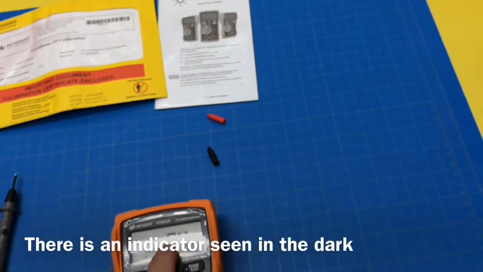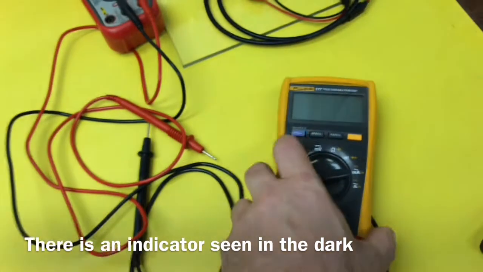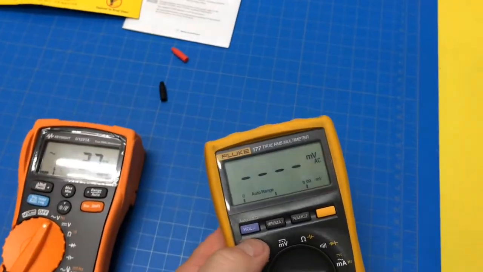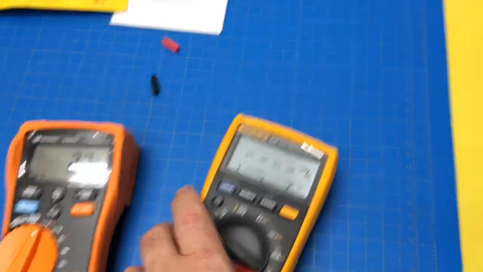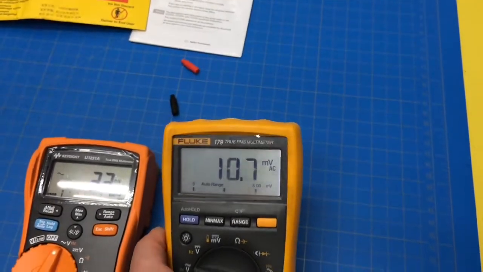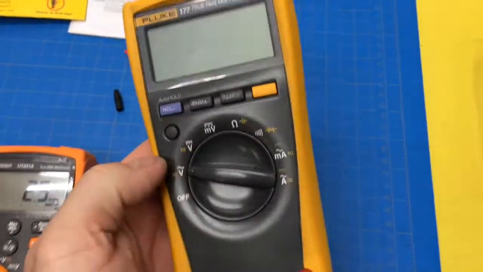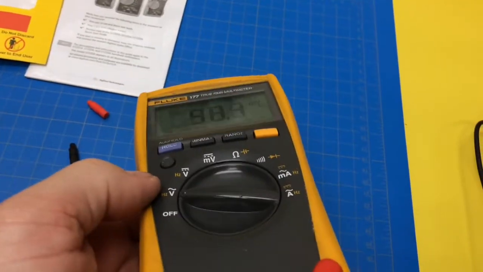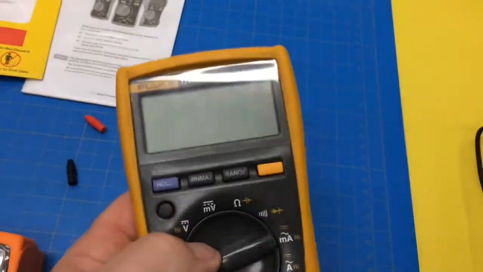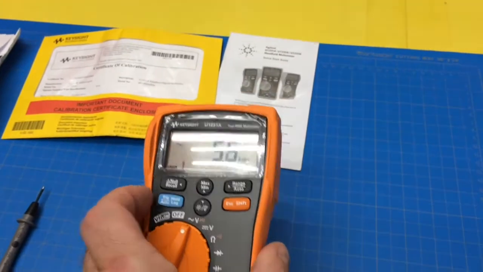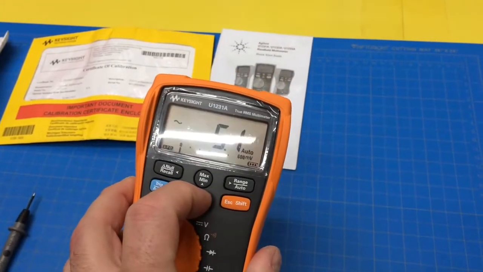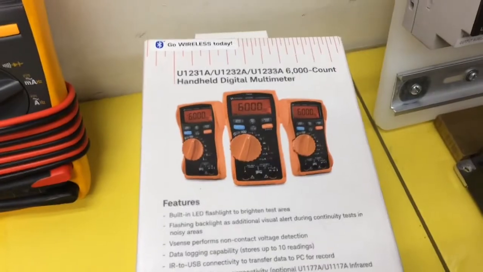I don't see any indicator on the front that that LED's on. Let's compare this backlight. This one's got a much better backlight. That's a newer Fluke. This old one's got... of course this battery may be low too. But this old one's got kind of a lousy backlight. That battery may be low. I barely even see it. And this backlight's not great, but I guess in dark conditions it would be okay.